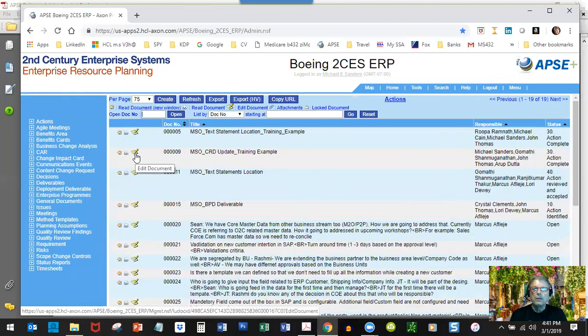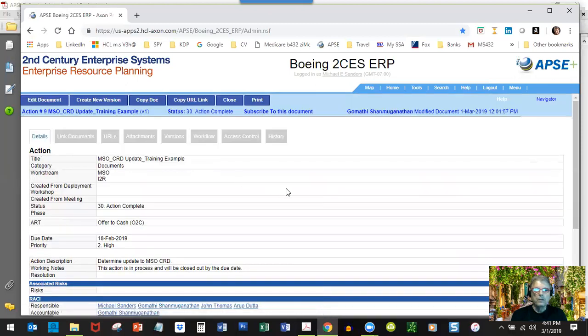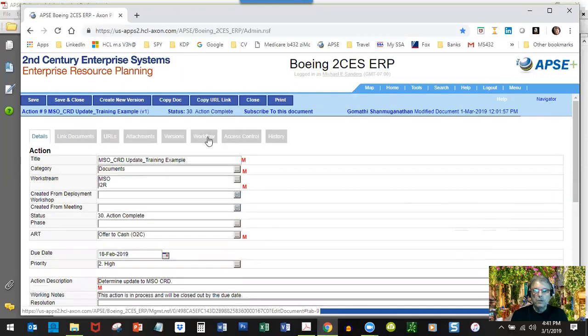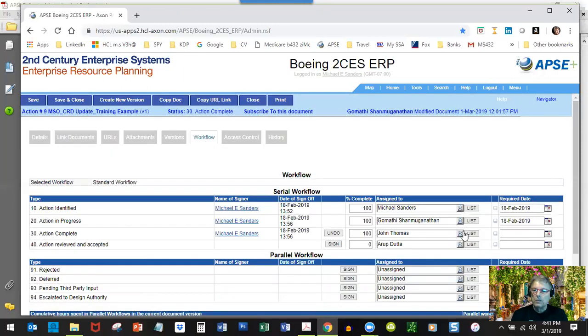So if you click on this icon here for the document type, you will go right into edit mode. But if you click just read the document, this is where the link will take you. So the link will take you here in an unopened document. So you would have to click edit document in order to open it. You click edit document to open it, and then you can go to workflow, and then you can deal with whatever you've been assigned to do.